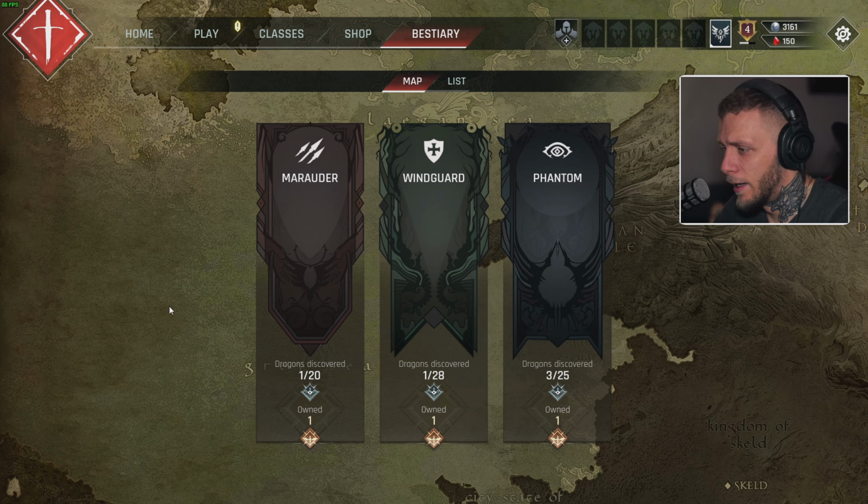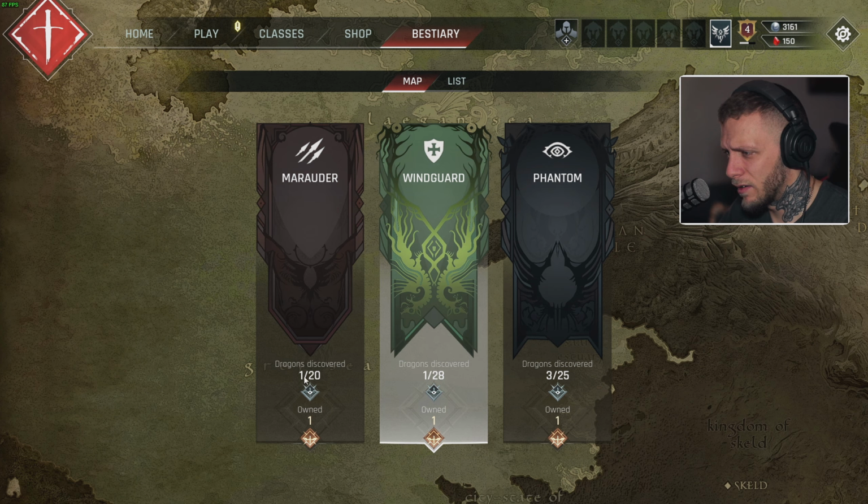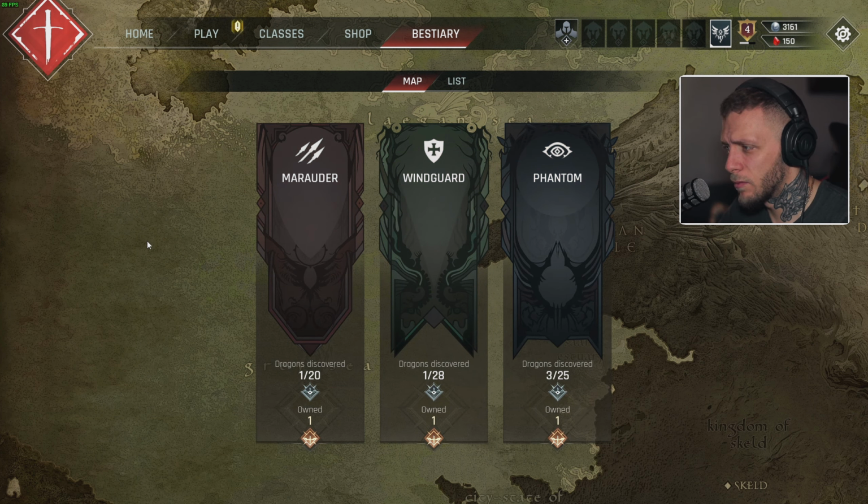I don't know why. But apparently you discover new dragons. So I read something at the start. I think it's something to do with when you join a game, it highlights a player. And if they've got a different dragon, then you've discovered it. It's either at the start or the end of the game. As you can see, I have dragons discovered on Phantom 3. And I've done one of each of these. So I'm not too sure yet on what that is. You can obviously have a party up to 6 as well.